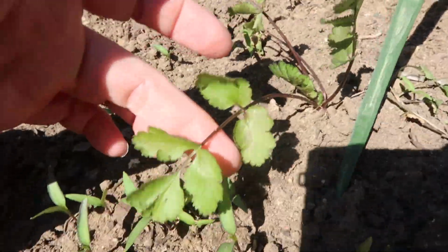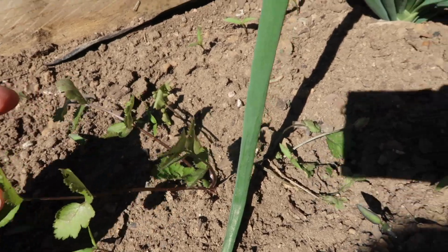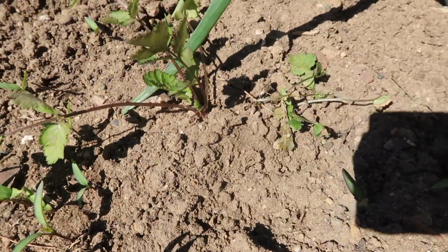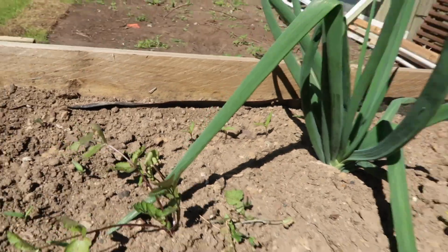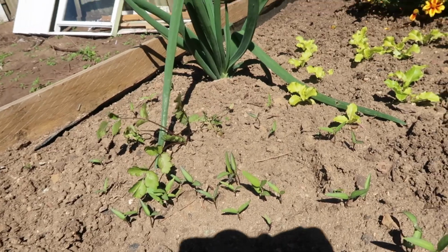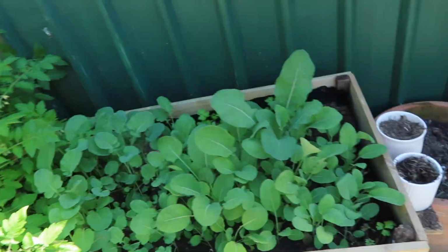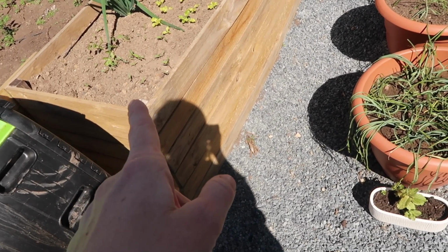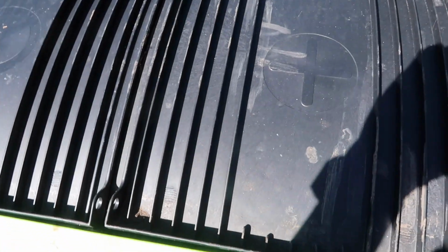I mentioned I found coriander just growing again over in that dirt patch over there, so I pulled it out of the ground and planted it. I'm doing my best to keep it alive. I think this pot gets a lot of sun from lunchtime onwards, and it might be too much over here. So this is my experimenting section, and there's not a lot in this one at all. It looks a bit sad when you go from my best growing pot over here, and I want to thin this out, but I'm too scared to move it over to here because the sun is different. Not too sure.